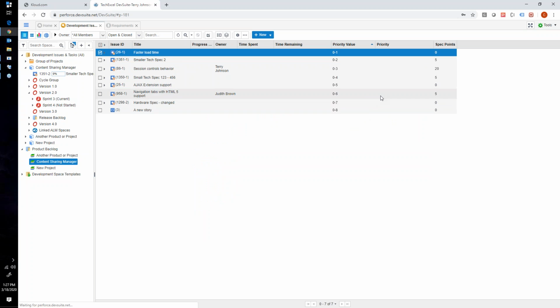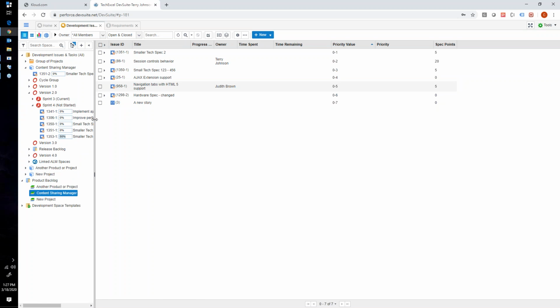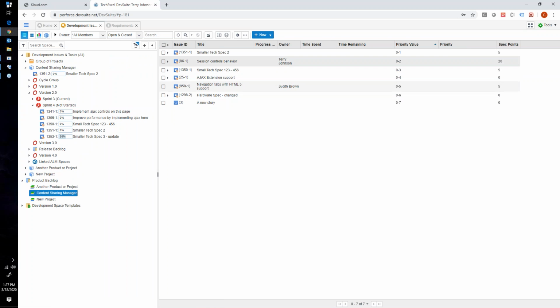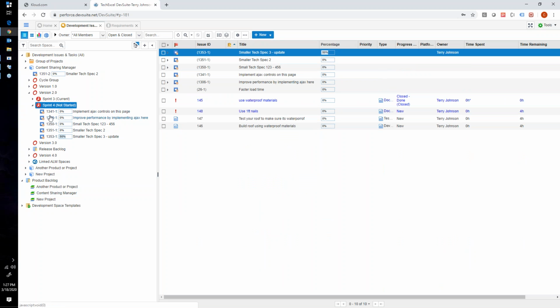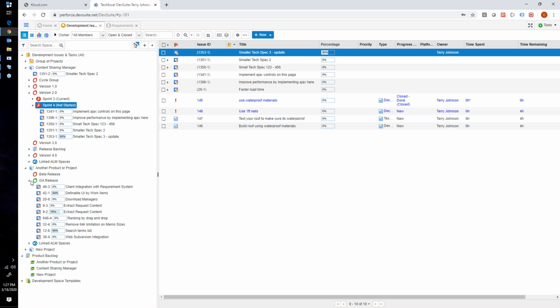Okay, so I'm going to go ahead and submit that. And then over on the right-hand side, once I do that, the backlog, I have it prioritized. Then when I assign it to the sprint, that item is going to get moved out of the backlog and sit right below that particular sprint. Similarly, if I wasn't using sprints, I could have done the same thing at the release level. If I go to this one and look underneath it, there are no sprints. I'm essentially just dragging right into that release that I want these features to be implemented in. So the sprints are just a smaller breakdown of these releases.